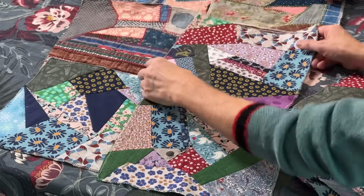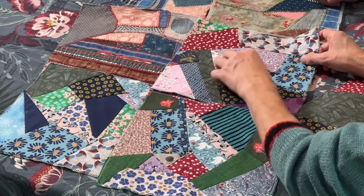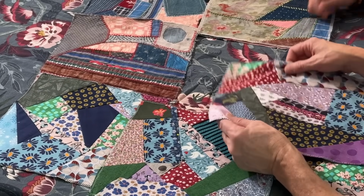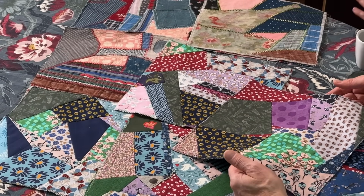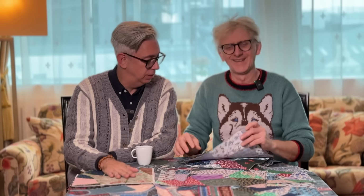So I think it will take some time to do all the embroideries, but then we have something to do during the winter. Yeah. It would be nice. Well, you can put these together before you embroider them, I guess. Although it would be easier to do it... I think I like to embroider them before. Because then you have this little piece of fabric and you can do this while you watch TV. The moment I said it, I realized how convenient it is to work on a small block before you add it to a bigger whole. It's a lot of fabric. It is, so don't do that. That was a stupid idea.